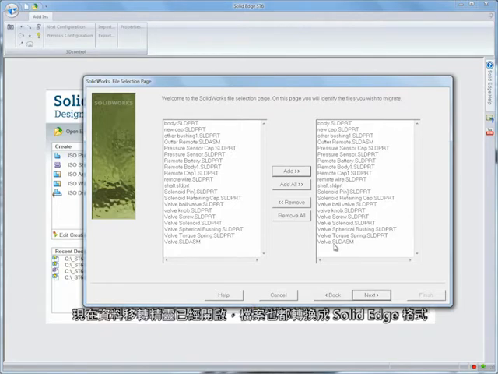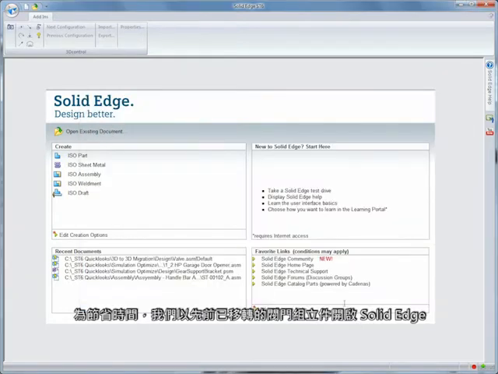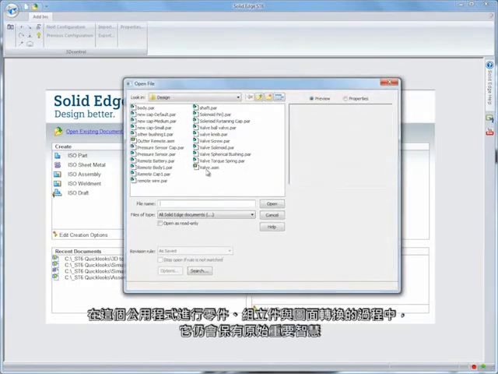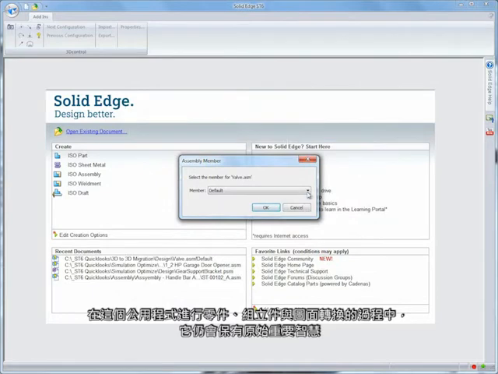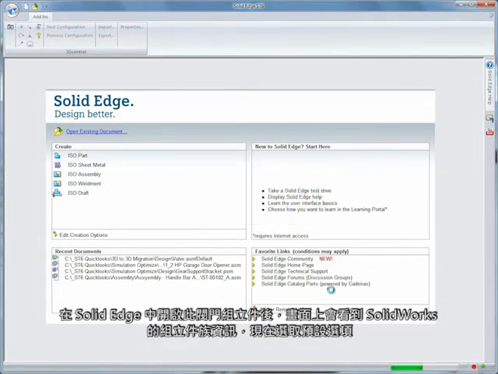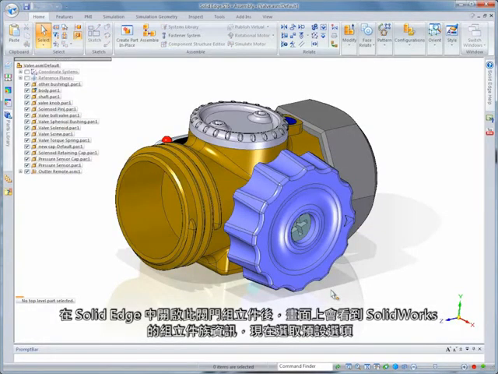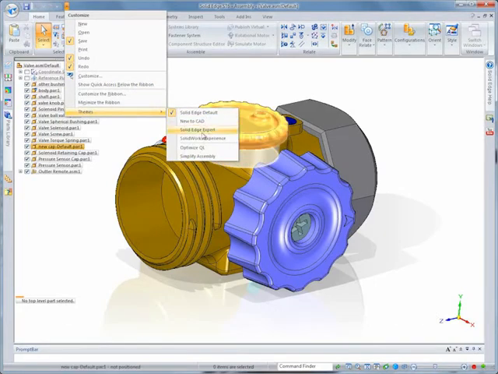The data migration wizard started, and the files are translated into SolidEdge format. For the sake of time, we'll open up SolidEdge with the previously migrated valve assembly. While this utility transfers parts, assemblies, and drawings, it retains key intelligence. As we open the valve assembly in SolidEdge, you'll notice that SolidWorks family of assembly information is presented. In this case, we'll select the default option.